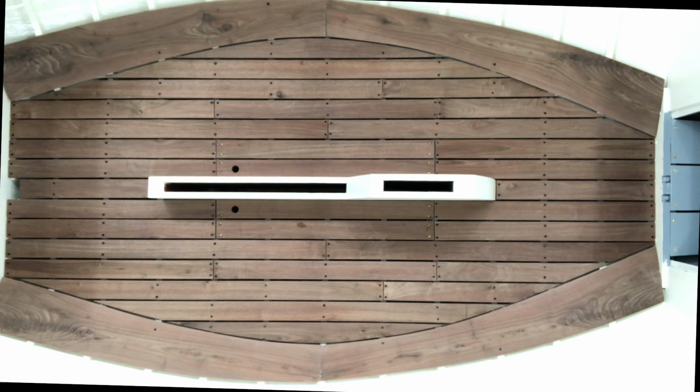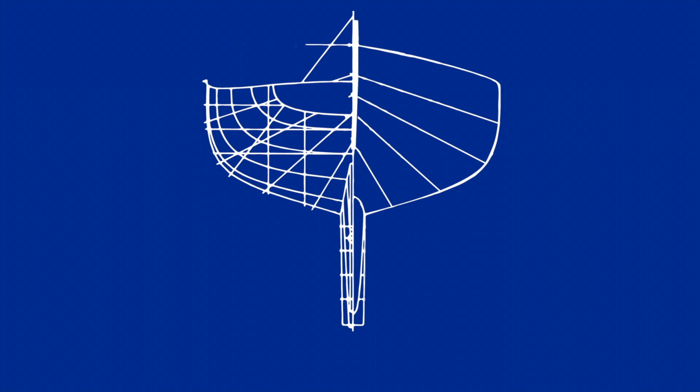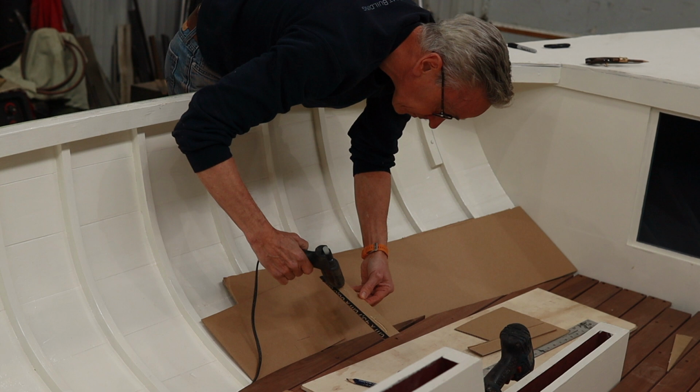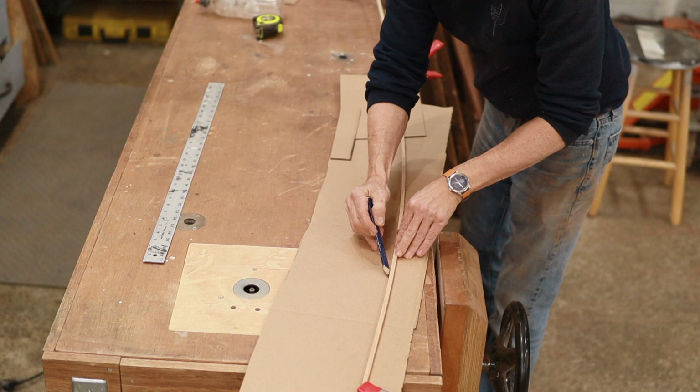In this episode of The Art of Boat Building, we're going to be finishing the sole of the Haven by the addition of the margin boards. I began by making a cardboard template matching the curve of the floorboards by hot gluing several pieces of cardboard together. Once I had that established, I then used a batten to create a fair curve for the top side.